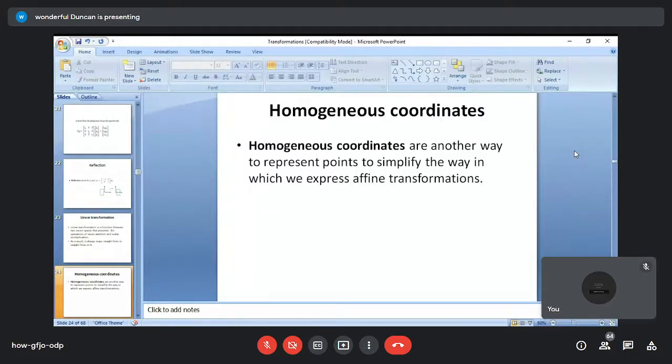So we have this point P0, then x, y. The coordinates are x and y. When we talk about homogeneous coordinates, we are going to have an extra coordinate. So we have x, y, z.